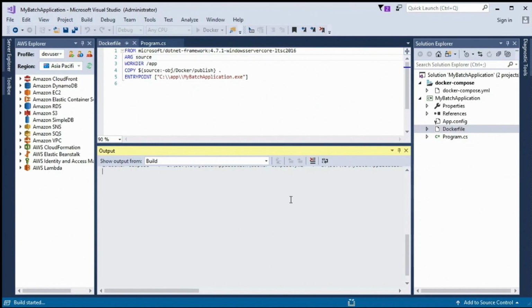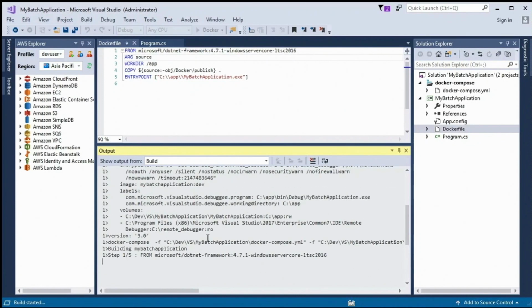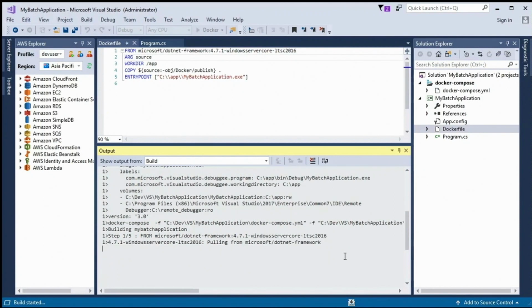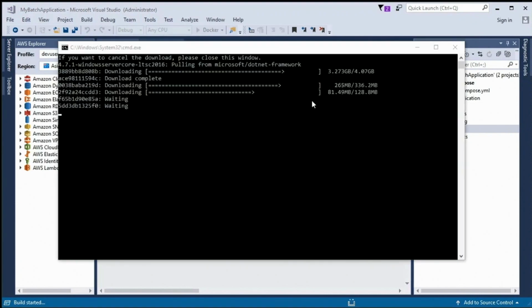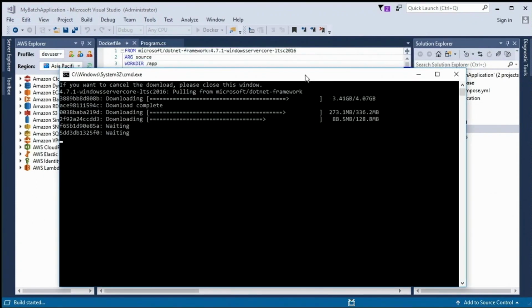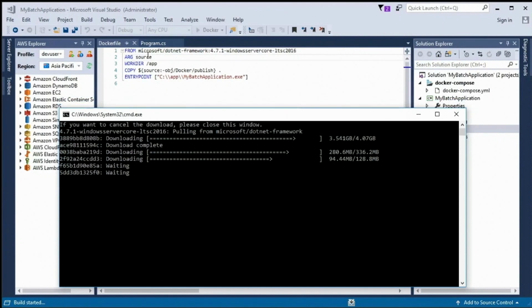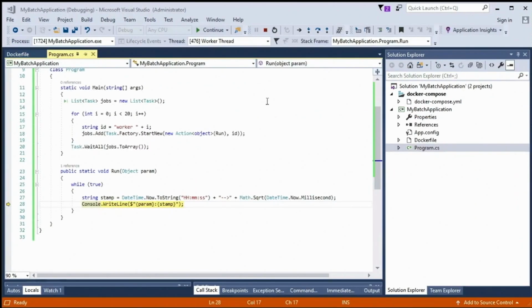Let's say this is happening in a continuous integration system. Only delta changes are being pushed. So it's going to download this image. With the magic of video editing, I'm not going to wait until all this image content is downloaded. Once you fast forward, it will kickstart the image and then run some remote debug, and you get your favorite debug points hit. So debugging a console application is the same as when you containerize it using your favorite Microsoft tools.